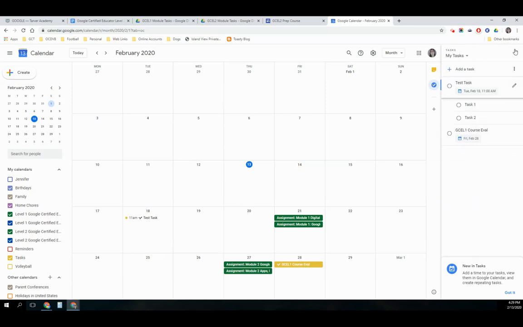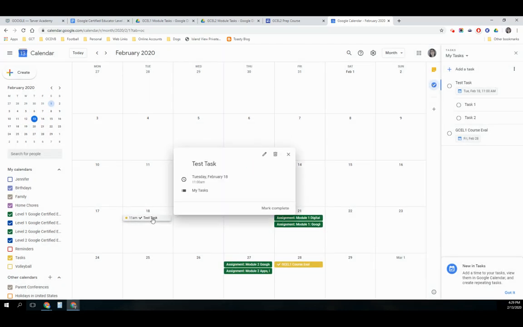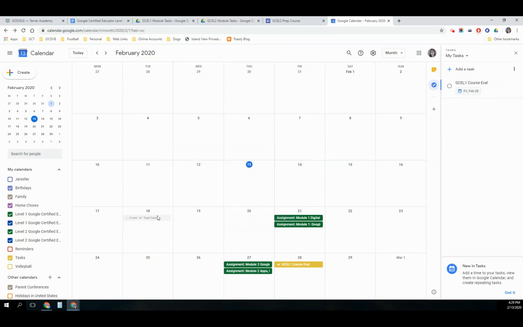If I want to access that, I can go back to tasks, or I can click on the task right from my calendar and view that. And then from there, you'll also notice I have the option to delete or to edit it, or to mark that I have done it. So I'll mark that as complete. And it shows on my calendar and it shows that it's done. Down in the bottom right, it shows tasks that I have completed. And if I don't want to reference those or use those again, I can delete those.